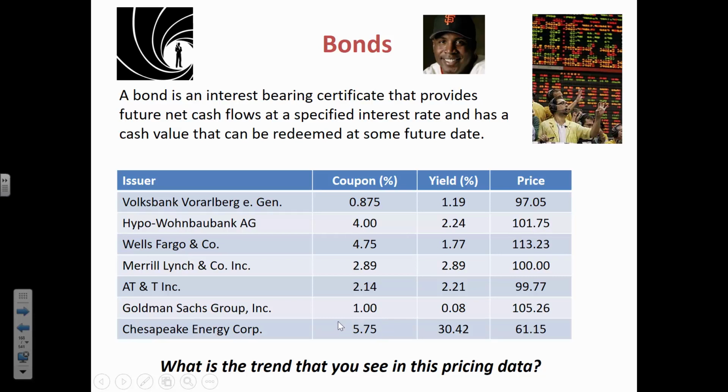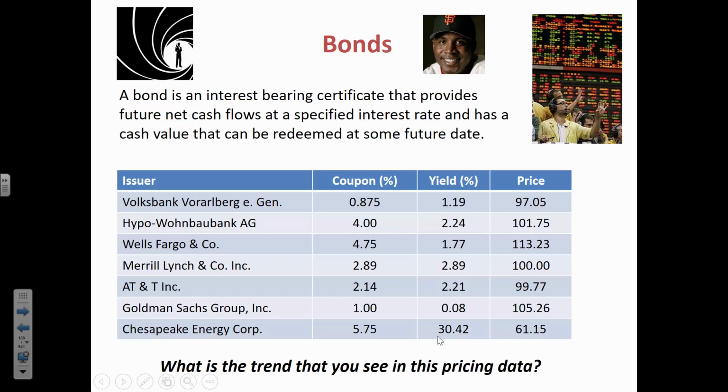But the people who owned those bonds, some of them got spooked, and they thought, this is a little risky. I'm not so sure that Chesapeake Energy is going to be able to pay 5.75%. And so they sold their bonds, and there was so much pressure to sell the bonds that it drove the price down in the market. There was more supply than demand. And so when there's more supply than demand, the price of something decreases. And so more people wanted to sell their bonds, and what that did was that drove up the yield.